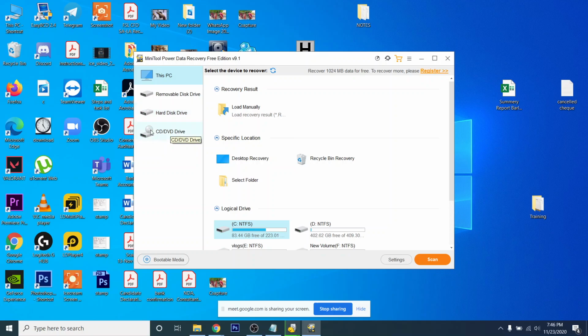So this can also be taken into consideration for why I use this tool. And after this, here is the option directly for removable disk drive. You can select external drives and USB drives and your iPods here. And when you click on hard disk drive, just see what happens now.